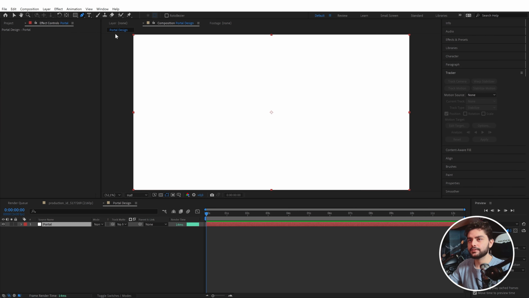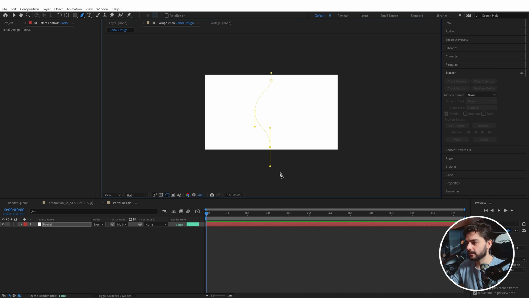Next, I want to choose my pen tool right here, and in the center of my comp, I'm going to click and drag down holding Shift. And then when we have this, we can now zoom out a little bit and hold Alt and take this one here and just twist it around to the exact same position as the one on the top. So now we have the same kind of curve that we're going to be creating. So hold Shift and click and drag it to look like this. And then we're going to click on the final one. And we also just have to bring this one down here.